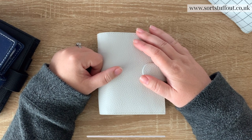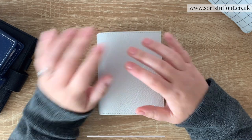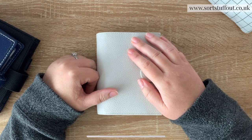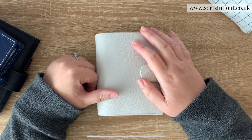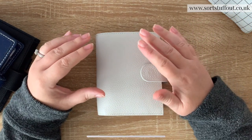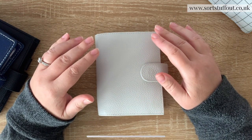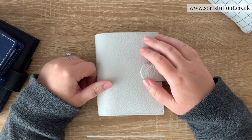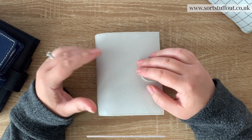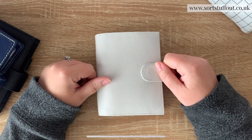I personally really like Moturn planners and also Filofax planners. I've tried some of the Van der Speck planners as well and they are absolutely gorgeous. Lots of different brands have pocket size and I'm going to show you some of the differences, because pocket size in one brand is not necessarily going to be the same as another in terms of features and how usable they might be for you.